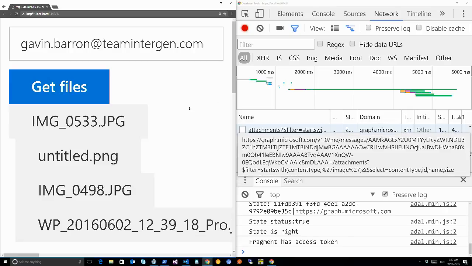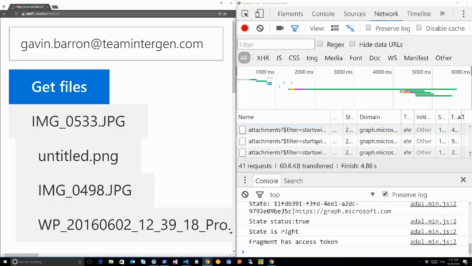All right, so we managed to get some data back. That's a good bit of progress.